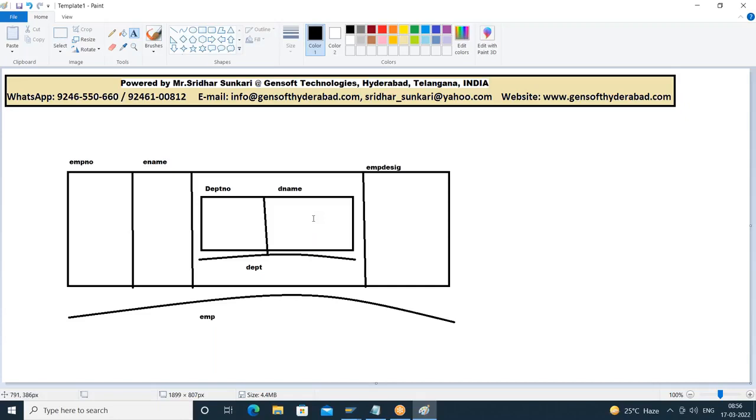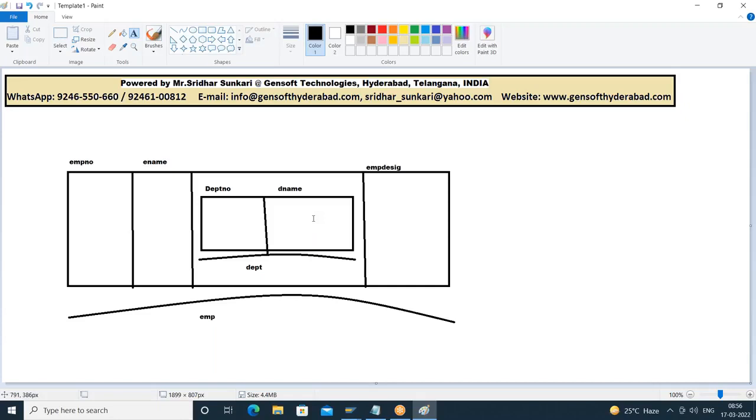As of now, I will include only the local structure. Going forward, we will create the structure at the database level. They are called global structures. Local structure means anything you create within a program is local. I can access that structure only within that program. If you want to access the structure across multiple objects, we have to create it globally at the database level.